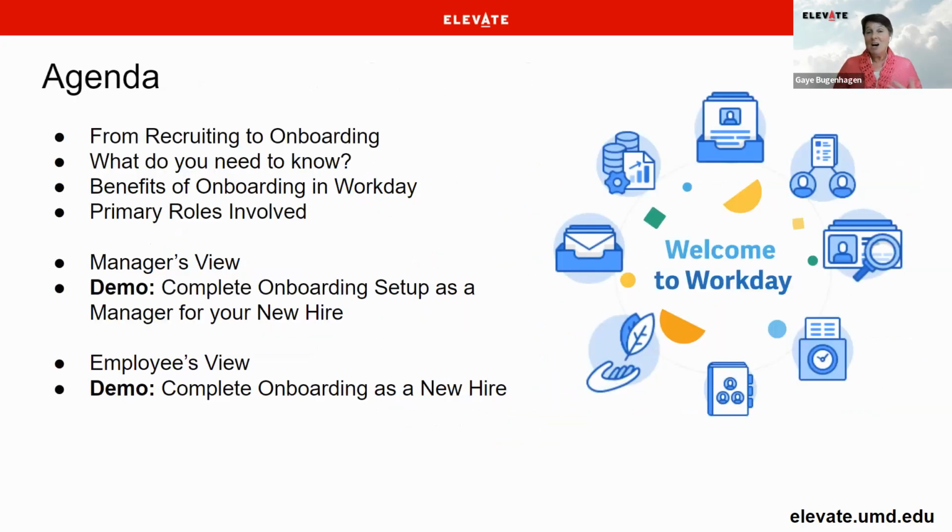So the agenda. We've broken the agenda up into three basic areas about the onboarding. The first one is we're going to discuss what leads up to the onboarding process. And then we'll be sharing some information about the onboarding, including some of the key benefits and the primary roles that are involved. And then we'll pivot a little bit and talk about onboarding from the manager's view. And we will be having a recorded demonstration on the onboarding setup from the manager's perspective.